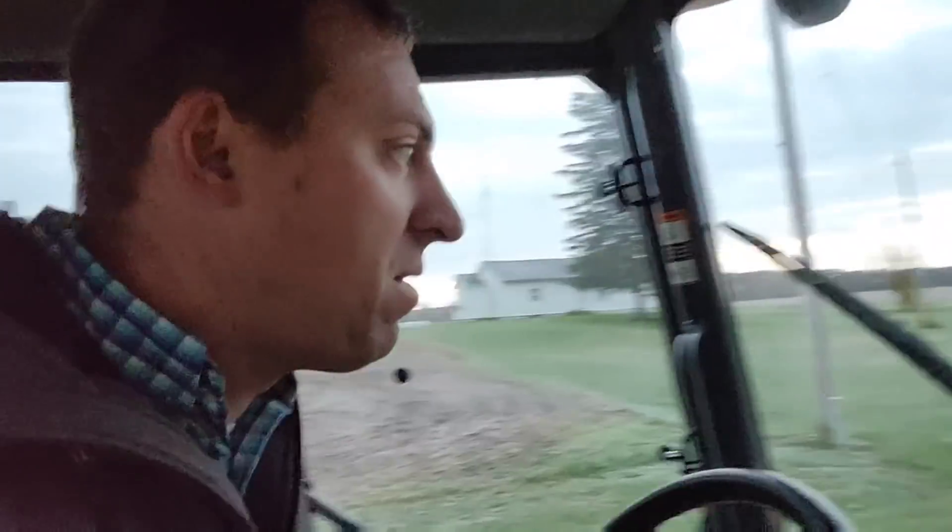In the backhoe this morning, I'm hauling a little bit of stone down. I assume, based on what they've told me, that they're gonna bring my propane tank to me today, and I'm gonna put a little stone pad out where I want them to put it. Otherwise they're just gonna set it on concrete blocks, and I'd like it to be stone around it. It'd be nice, so I'm doing that.